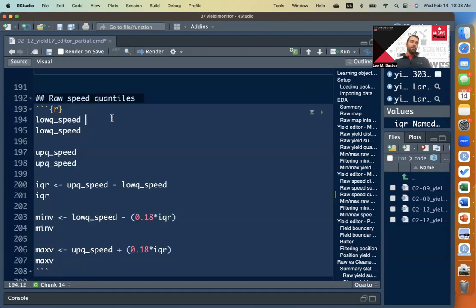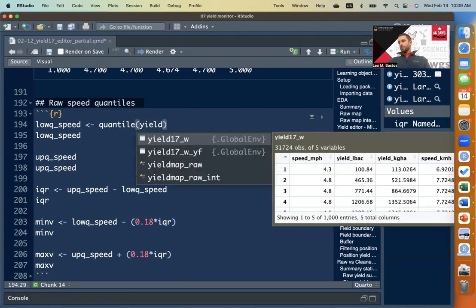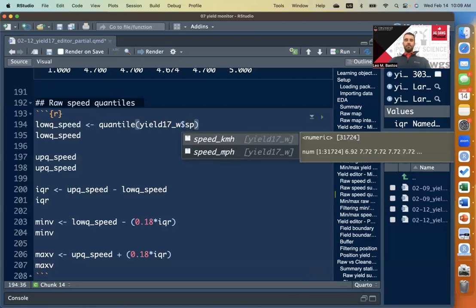You're going to have to help to develop the code of the low Q speed and upper Q speed, but then after that, I left it for you already. So low Q speed, we're going to use again that quantile function. Make sure that we call here the yield 17 W $ speed in miles per hour.